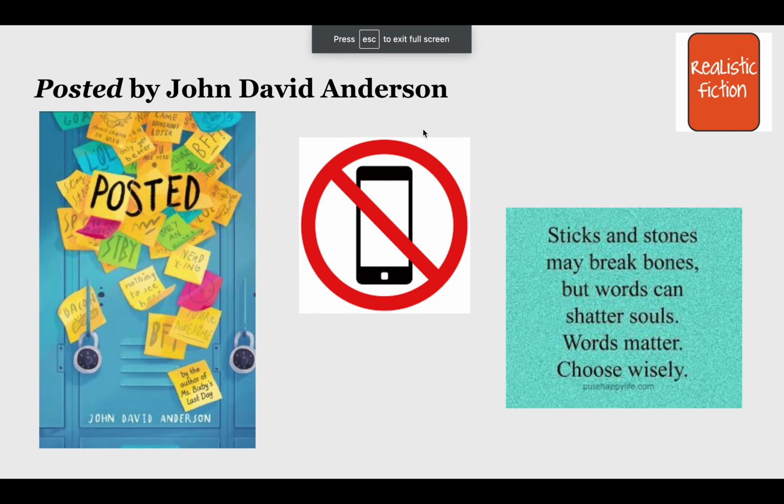Posted by John David Anderson in realistic fiction. In middle school, imagine this. Cell phones are not only discouraged, they are completely banned, as in they better not even enter the doors of the school. That's what happens at Branton Middle School in this book, and Frost and his friends come up with a brand new way to communicate. Because they got to be able to talk to each other, right? Well, they leave sticky notes for each other all around the school, and it catches on.